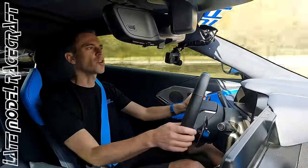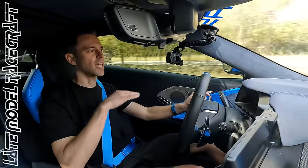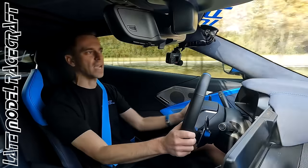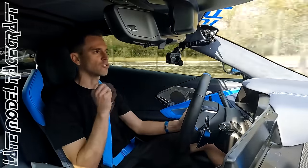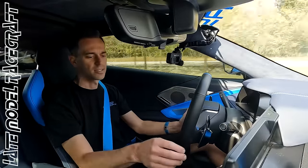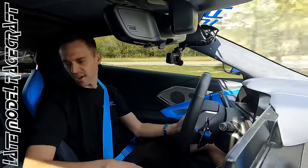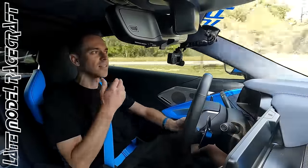Incredible. For a centrifugal supercharger, this thing still hits hard. Y'all saw it throw me back in the seat, and with the video camera, you'll be able to see the traction control light flashing all through second gear and into third gear. Oh my God, it drives that thing. That actually surprised me quite a bit.